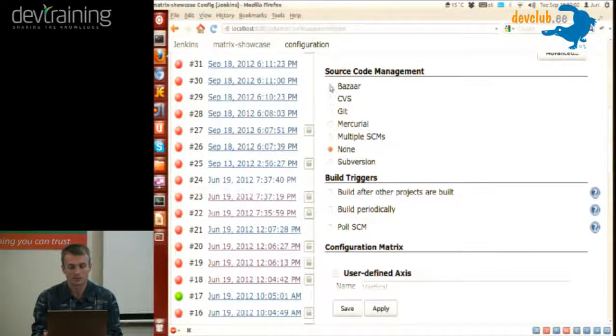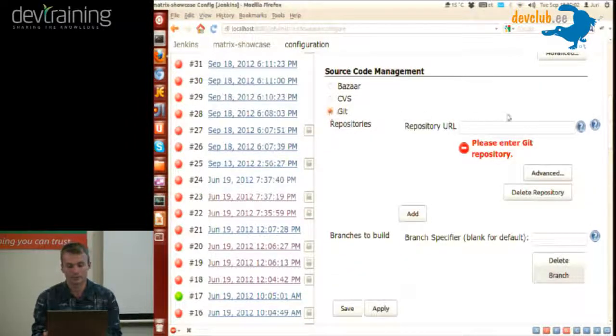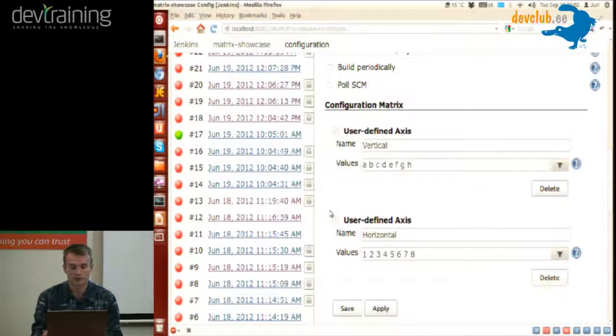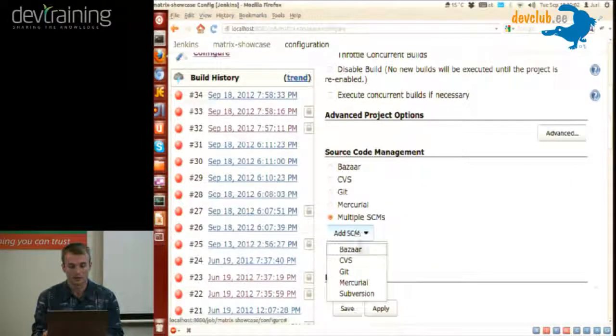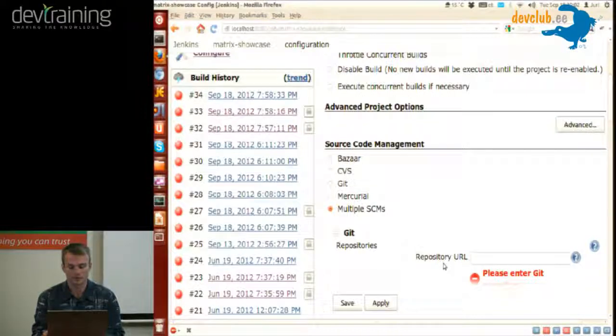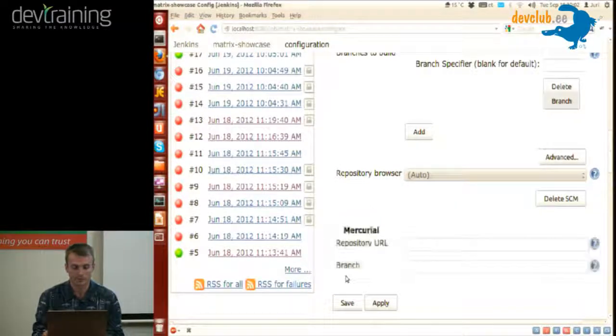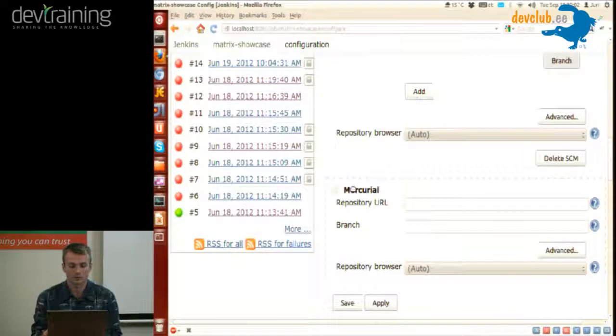That means that when you have, for example, Git, you can provide only one repository URL. But imagine we have to download from several URLs. Then we can use Multiple SCMs and add even different branches to build, and one more, for example Mercurial. This way, if you need, you can accumulate several different projects in your build directory and run something together on them.